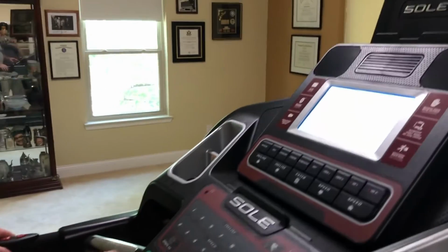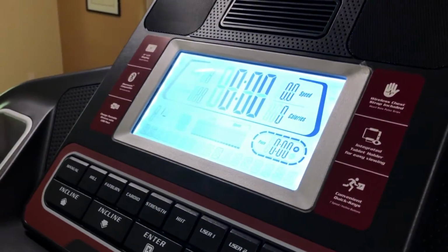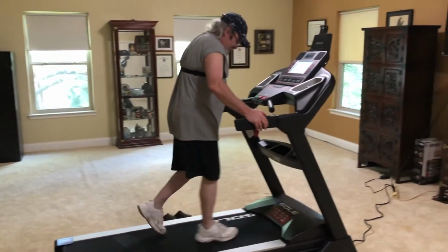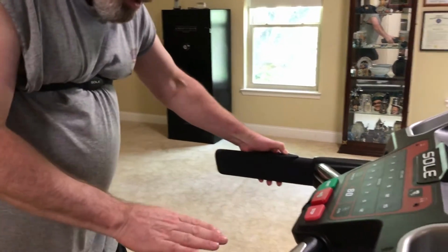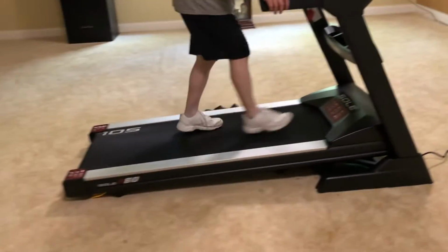I guess just hit start, see if it gives you like an automatic mode there. Okay, so it gives you a countdown. There we go. Yeah, it starts off really slow, which is good. Yes, sir. Okay, sounds nice and smooth. Pushing the up button. Okay, is it increasing? Yep. Okay, yeah, we see it.